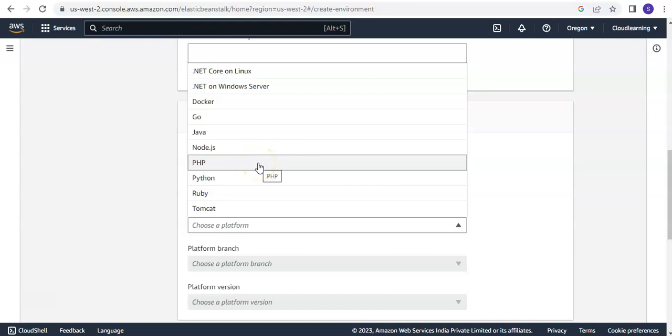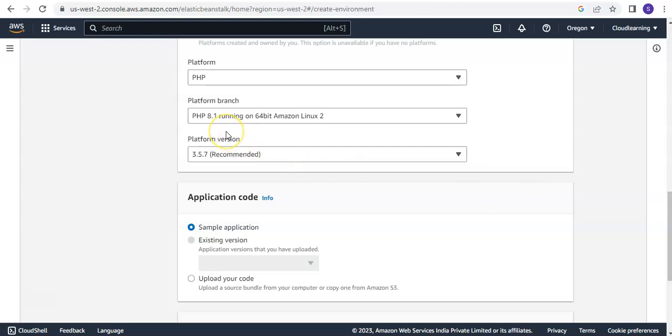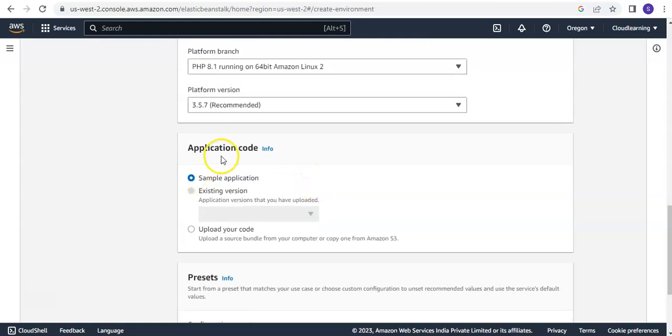So let's say I select a PHP environment, and it is going to create an EC2 instance in the backend, and on that EC2 instance it is going to install PHP 8.1. Automatically it is going to install PHP 8.1 on that instance. In the application code, either you can upload the code directly from here itself, otherwise we can wait for the environment to be created and later on we can upload the code on the environment.